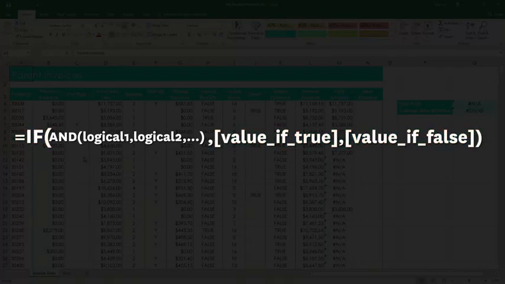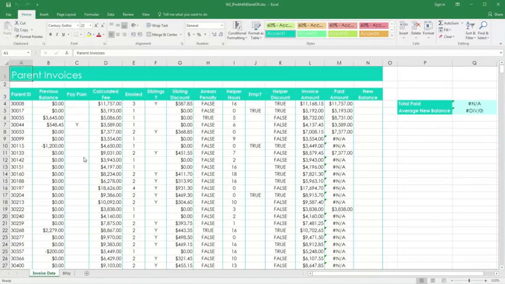What this will do is that the AND function will take care of the logical tests, returning the true or the false value that the IF function wants, and then if it's true, the IF function will tell us to do this, and if it's false, the IF function will tell us to do another thing. And that is what we're going to look at doing right now.